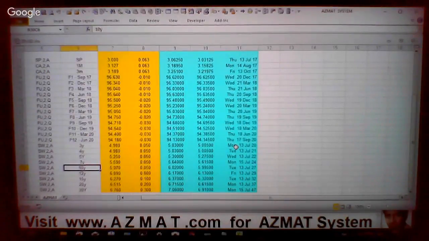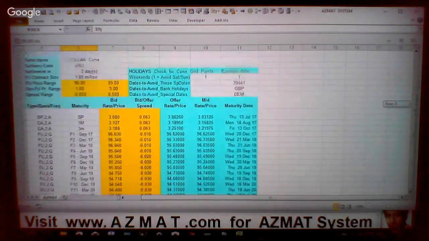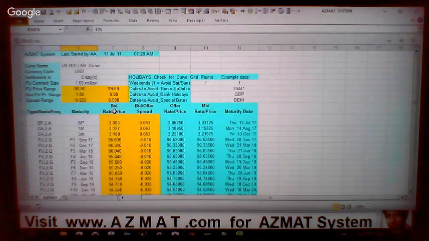Right. So next, the third column contains the bid rate or price, whatever you want to call it. If the name bid1_offer0 is equal to 1, as we've gone through so many times, you should know it by heart now.